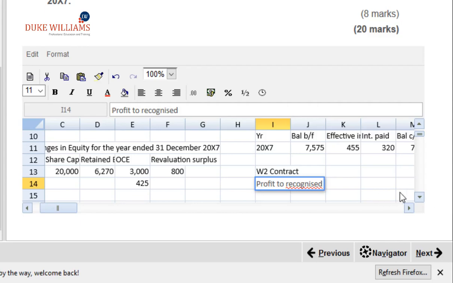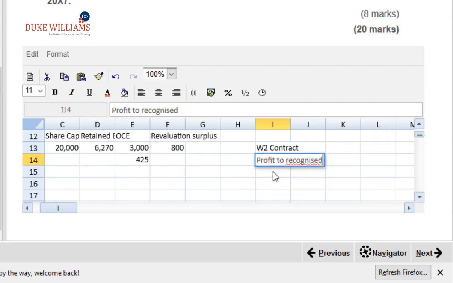Now I go down and say revenue. Don't forget the revenue in the question is 14, so 14,000. But here it is. Look at it. It says that the contract is 40% complete, so 0.4, so it is equal to, or give us the value. So let's see the cost.